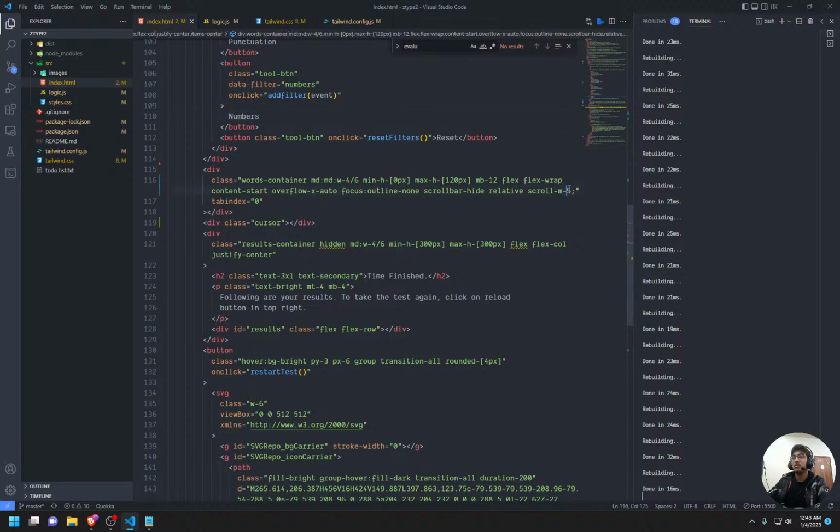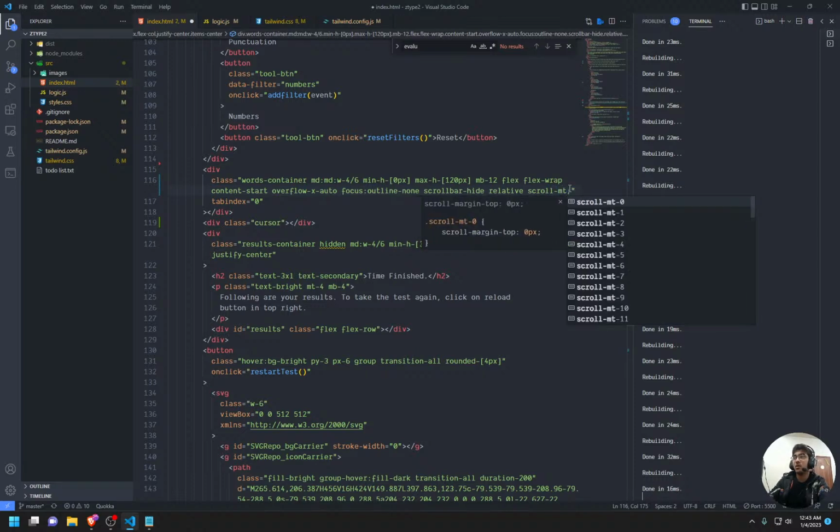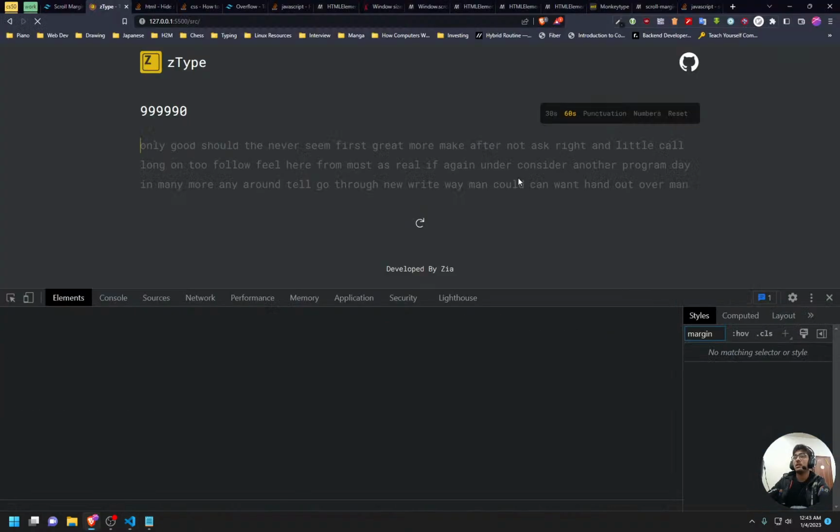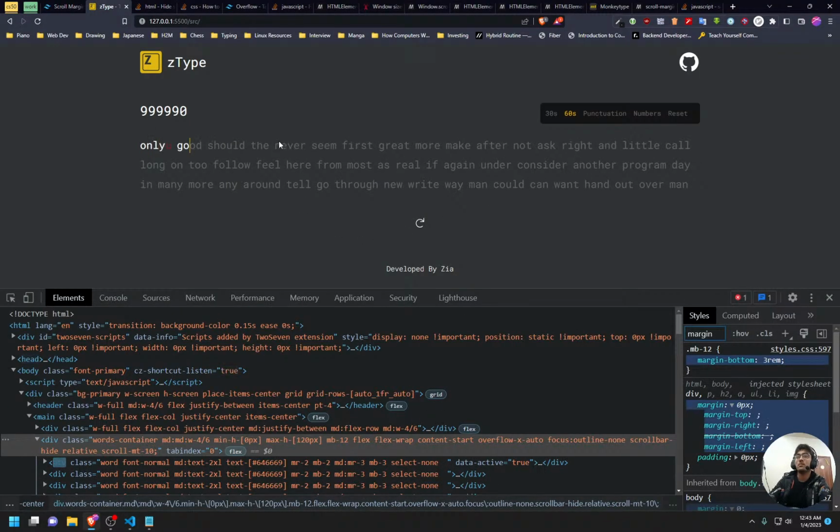Let's make it scroll margin top. Okay, let's try this. Okay, this is not gonna work.